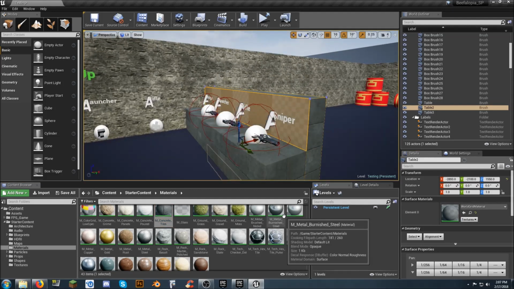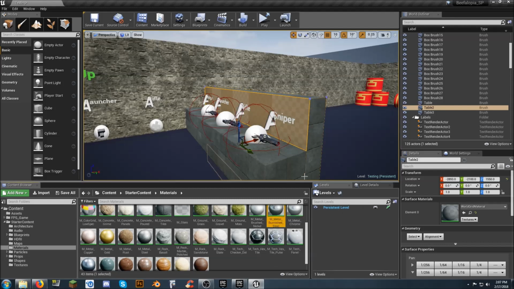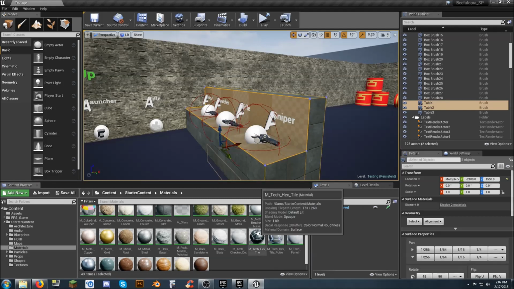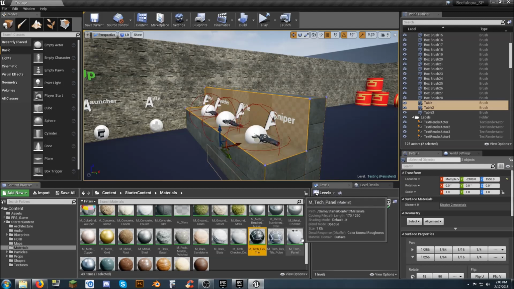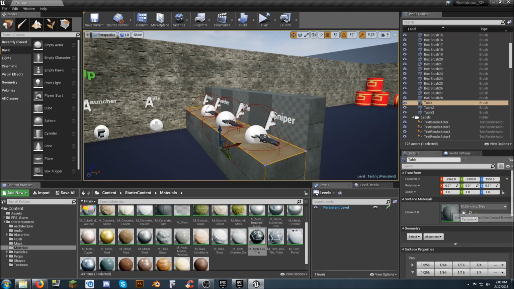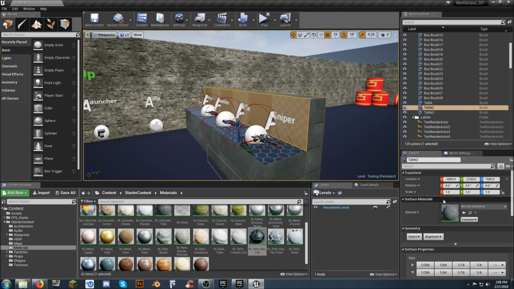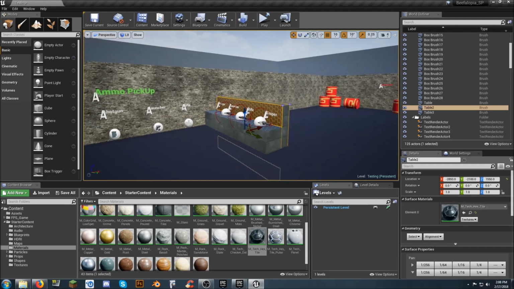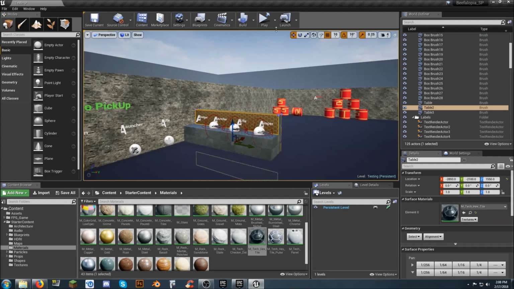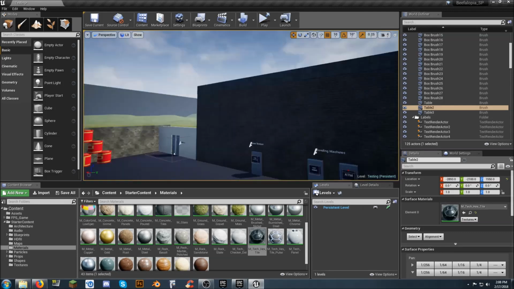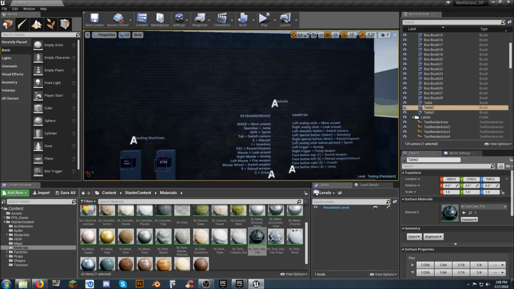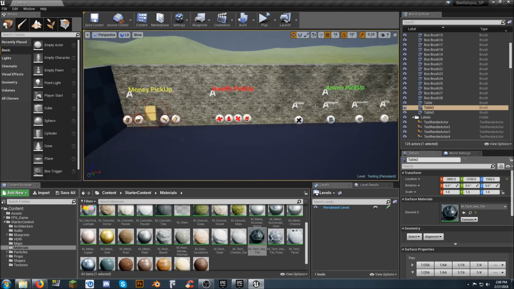And just to be oddball, let's go ahead and change these two to the hex tile. There, we have something different. So, was it important? No, but what the heck. We did it anyway. So it adds a little color. But that was the whole point of adding in the starter pack.